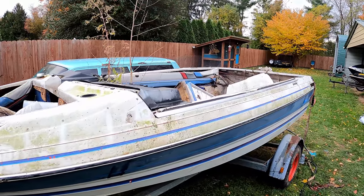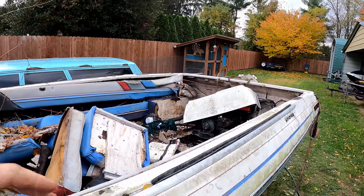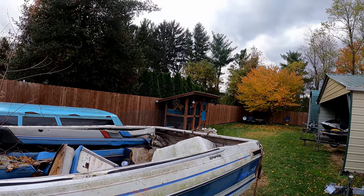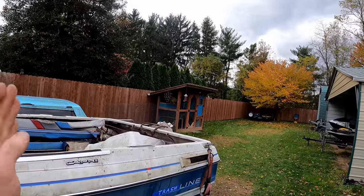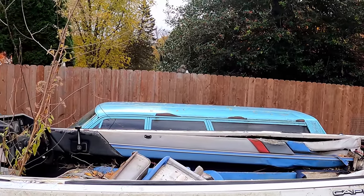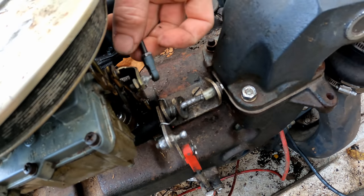All right, today is going to be water test day. It might not look it, but this boat is just about ready to hit the water. It's the last day I could probably do this because it's dropping into the low 30s tonight and in the 30s and 40s every day from here on. It's still 60 right now, but in the next few hours it's supposed to start raining and get into the 30s, so we've got to get out on the water. We are missing a throttle link, so I'm going to go get one off the dumpster.